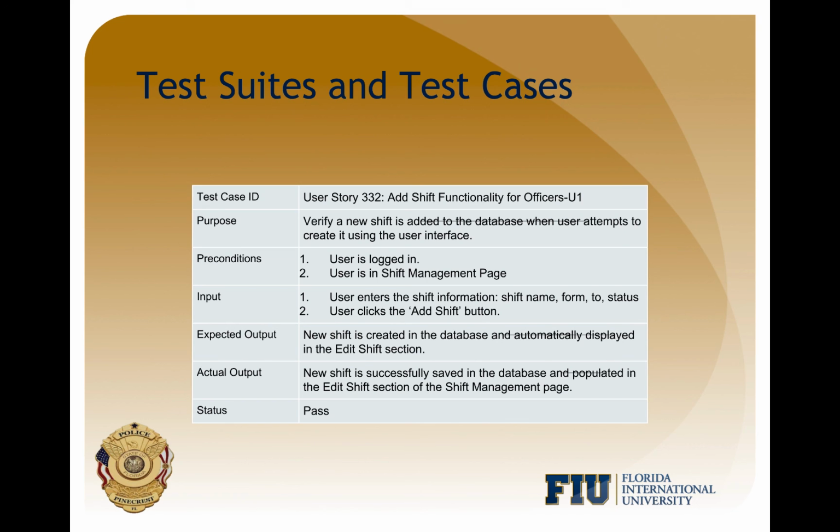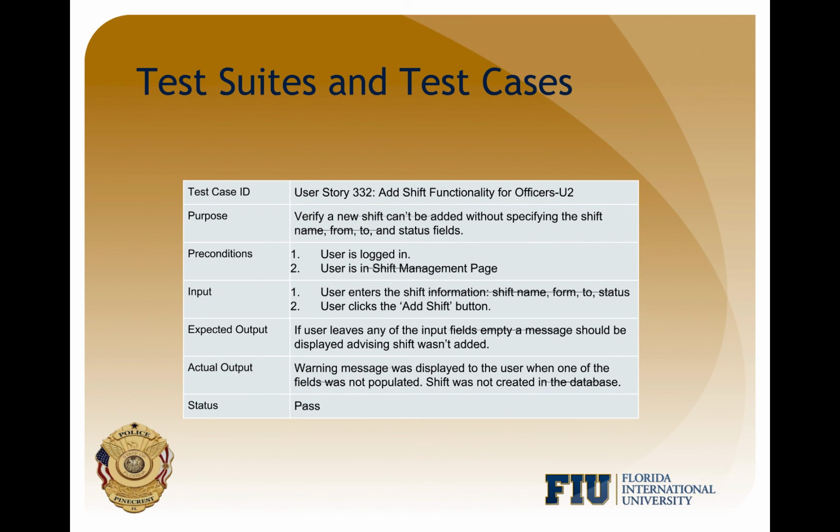And we can see that after executing this test, the new shift was successfully saved in the database and populated in the edit shift section in the shift management page. So the status of this test case was passed. Test case number 2 is also for add shift functionality for officers, and in this case we are trying to validate bad inputs. So the purpose of this test is to verify a new shift cannot be added without specifying the shift name, from, to, or status field.